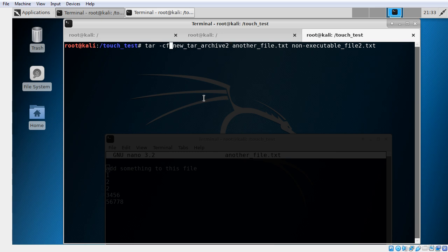Okay, so this c indicates that I want to create a new archive, and this f indicates that I want to use this as the file that will be created. That will be the archived file that contains these two files.